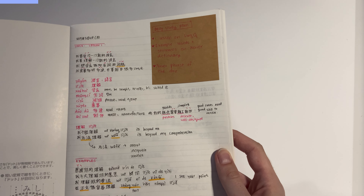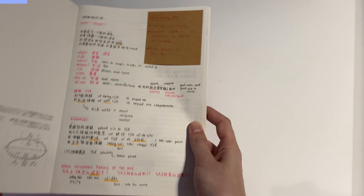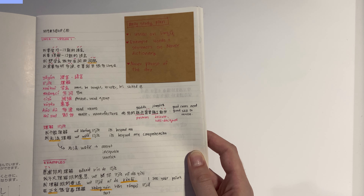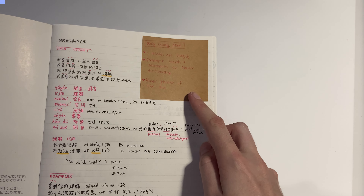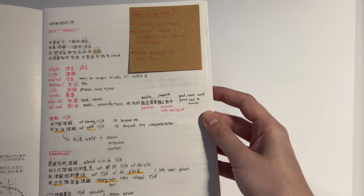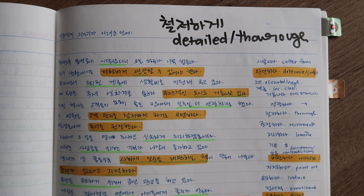Something that I did try was to do my daily study plan at the beginning of my notebook, to remind me what I need to do every day when I study Chinese. I obviously didn't stick with that because life happens, but this is something you can try if you want your plan to encourage and motivate you to keep learning.